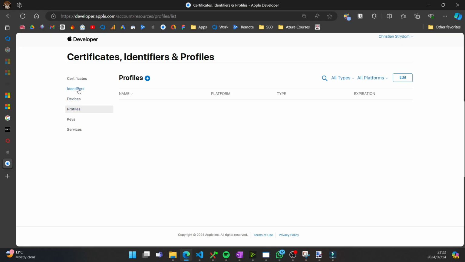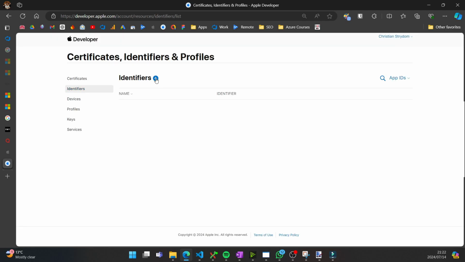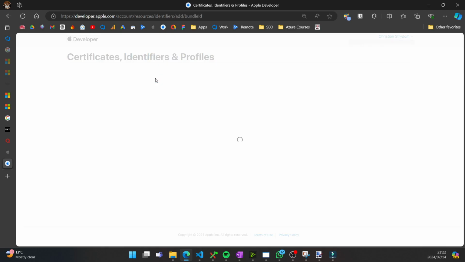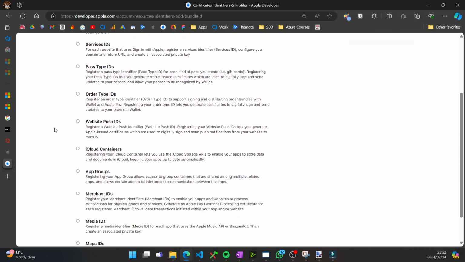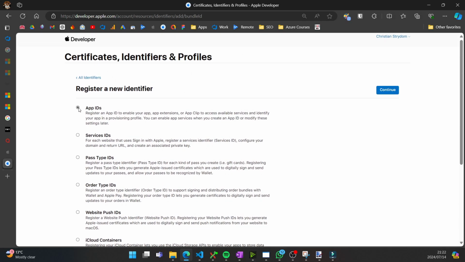So to be able to create a provisioning profile, we'll first need an identifier. So you can do that by going to the Identifiers tab and clicking on the plus button. Here, we'll have to select one of many categories, which is going to be the app IDs, since we'll actually want to be able to identify an app.